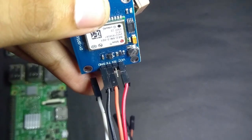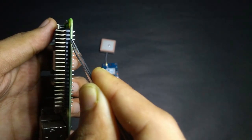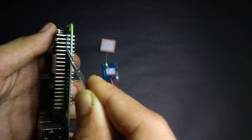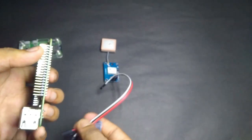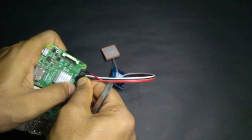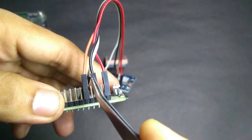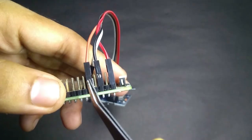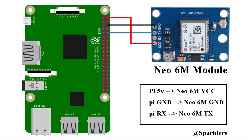As you can see, I have connected 3 wires: VCC, TX, and GND. Now on the Raspberry Pi side — in both Pi 0 and Pi 3 — pin 1 is 5V, pin 2 is also 5V, pin 3 is ground, pin 4 is TX, and pin 5 is RX. We don't need the TX pin because our Raspberry Pi is not going to transfer anything to the module. The VCC of the module goes to 5V, ground to ground, and TX of the module to RX of Raspberry Pi. Here you can see a clear diagram of the connection.